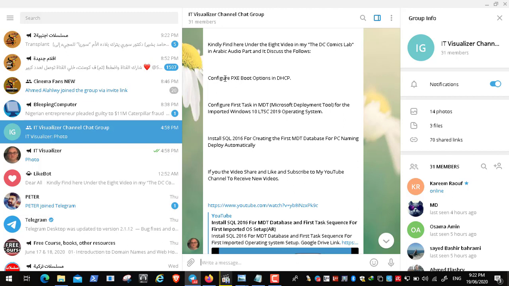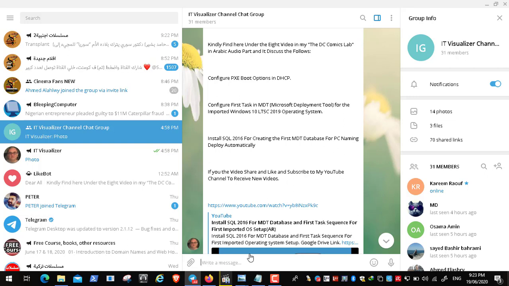Okay, so we have configured the PXE boot and we have made our task list, and then after that we installed SQL 2016, because we needed to store the workstation's names. And as I said before, every workstation will get its name according to its unique MAC address, which is a unique number assigned to its network adapter. Every network adapter, when it is manufactured, is given a unique number. This is called the MAC address. So every PC will get a certain name according to its MAC address, which is unique.